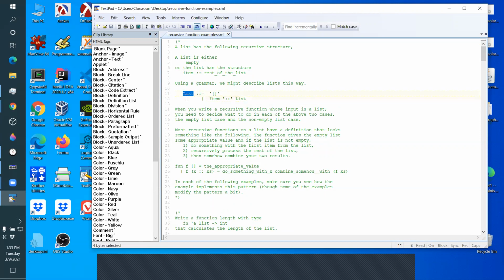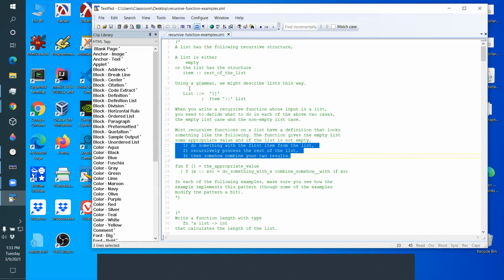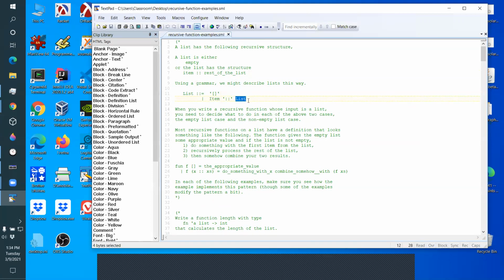If you want to do something with that list, you say, here's what to do on the empty list. Then you say, do something on this guy, and then recursively do something on the rest of the list. That's what this says in words. When you want to write a function of lists, you tell me what to do with the empty list. That's the base case for the recursion. Then you tell me what to do with the first thing in the list, and then add it on to the recursion on the rest of the list.